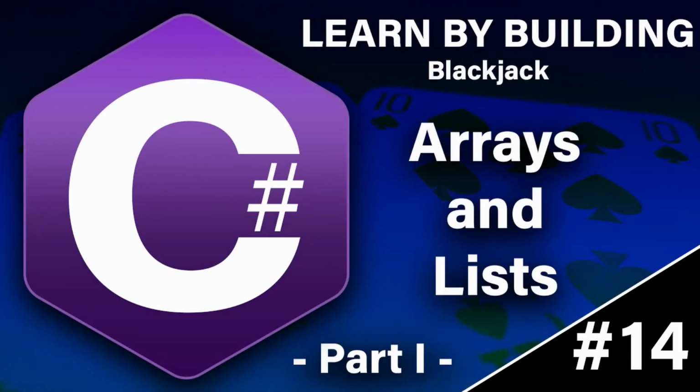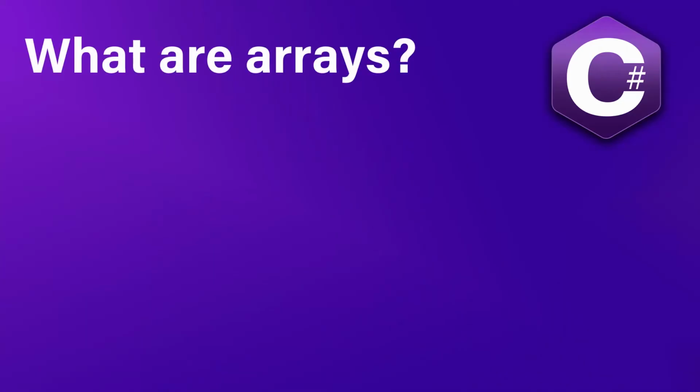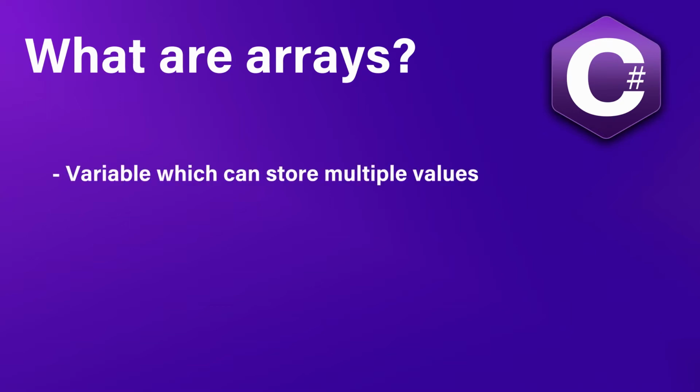Hello guys, in this video we will be learning about variables which can store many values, arrays and lists. So what are arrays? Arrays are variables which can store multiple different values in a variable. Arrays are also fixed size and resizing them is very costly, so it's best used when we know the exact number of values the array will be holding.